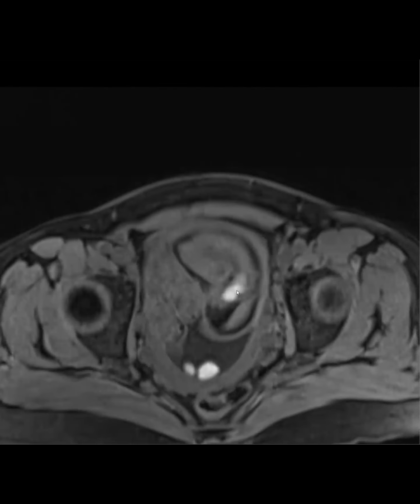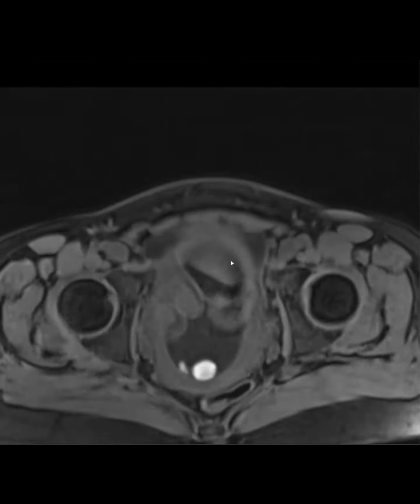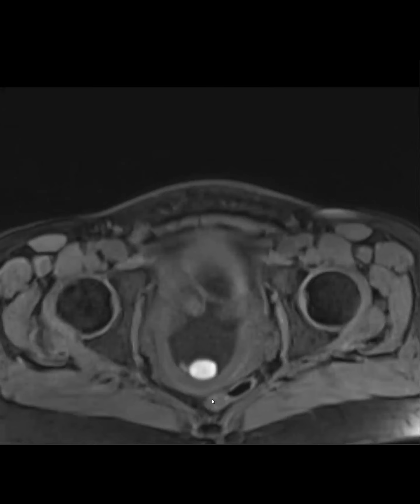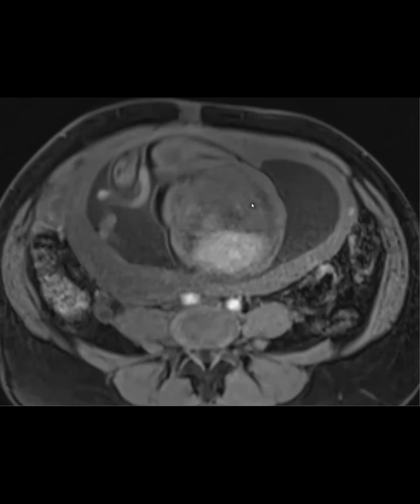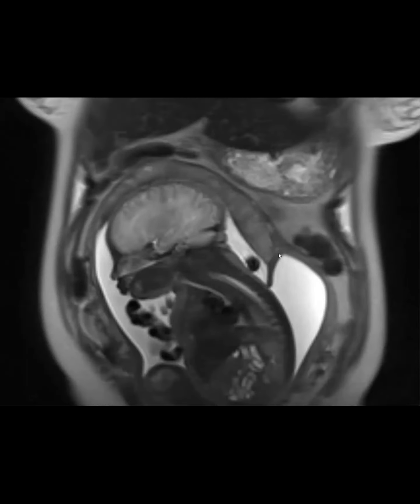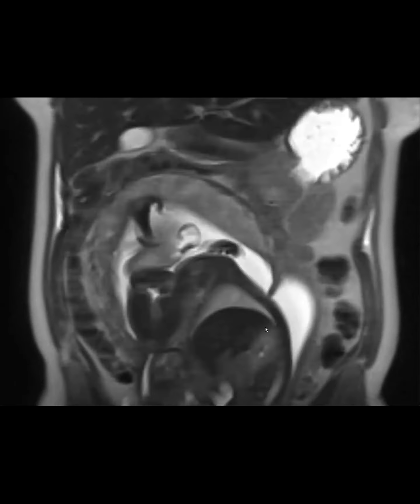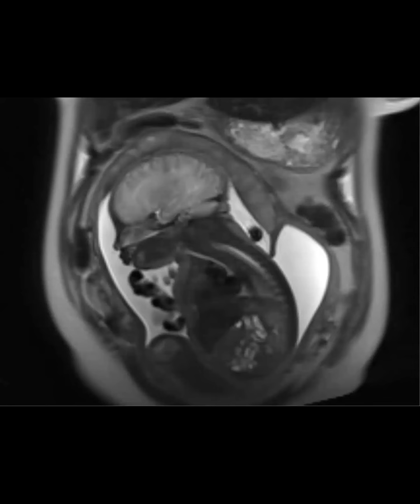She was on the scanner because they wanted to make sure everything else was okay before taking her to C-section. She was having abdominal pain. She was pretty far along and went straight to surgery. There was one more interesting finding — we thought she also had a septate uterus because of a septum visible on imaging. There's a trick to estimate gestational age on MRI: measure from the superior pubic symphysis to the top of the uterus, and after 20 weeks that measurement roughly correlates to gestational weeks.